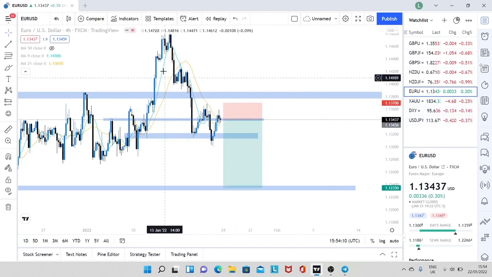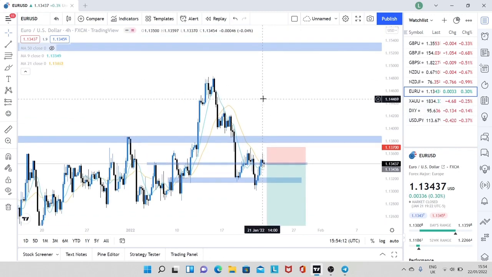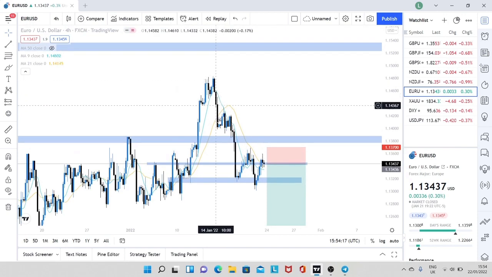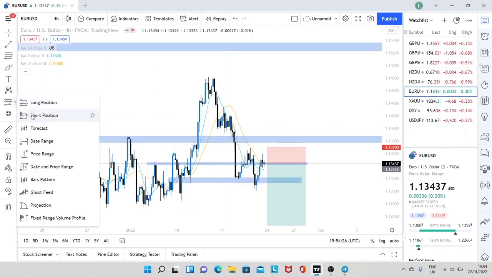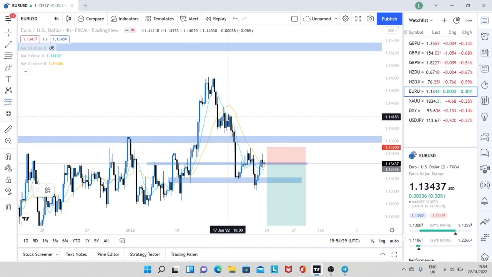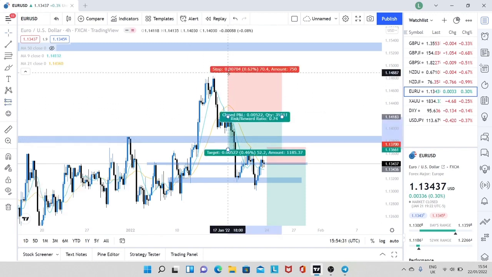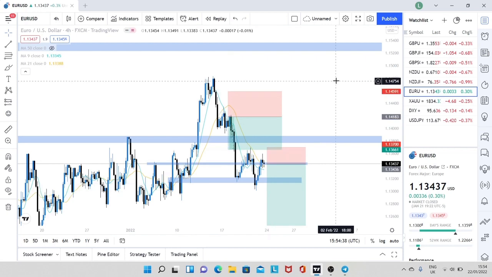But once again, looking at this, even if we're just looking at Euro USD, what a beautiful, beautiful trade this could have been. We pushed up, we pushed down, we had the moving average crossover, and then look what happened. We collapsed. And what we could have done here is we could have got a short position on Euro USD. We could have held here. You could have put your stop losses above here. I think personally that's where I would want my stop loss, but you could also put it maybe down here, which is slightly more conservative, just above these highs here. I personally would have preferred to do that.